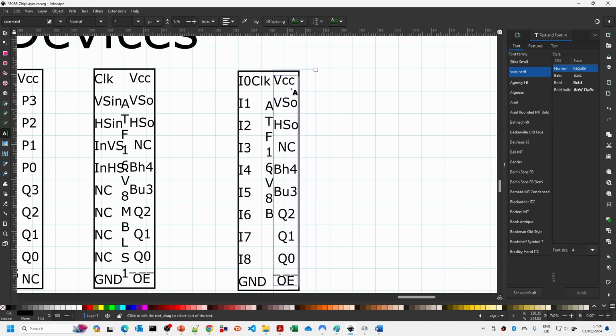And I think it's a V8B, I think, in this particular case. And then for these ones underneath VCC, I'm just going to do IO19 down to IO12. We may need to do this in lowercase, because one of the things, if you can't fit the stuff in, if you do things in lowercase, then it will quite often fit. And then this one down the bottom here can also be I9. Now I'll leave it as output enable here, and I'll just show you how to do the overbar characters.